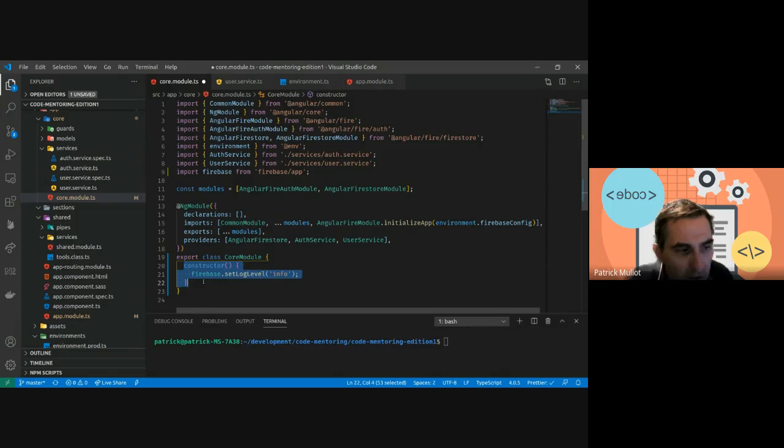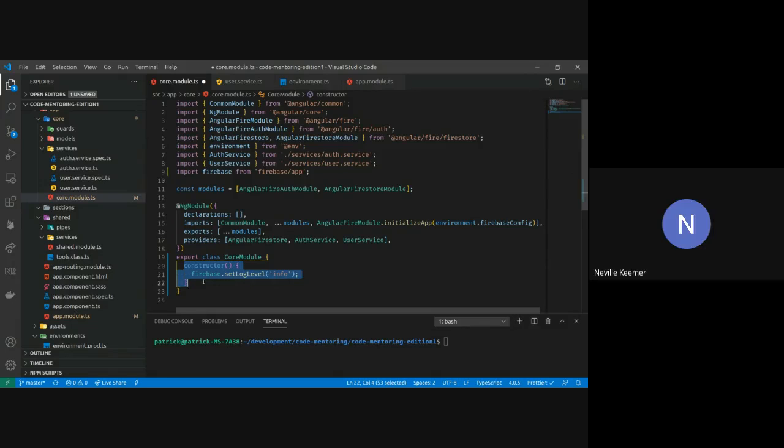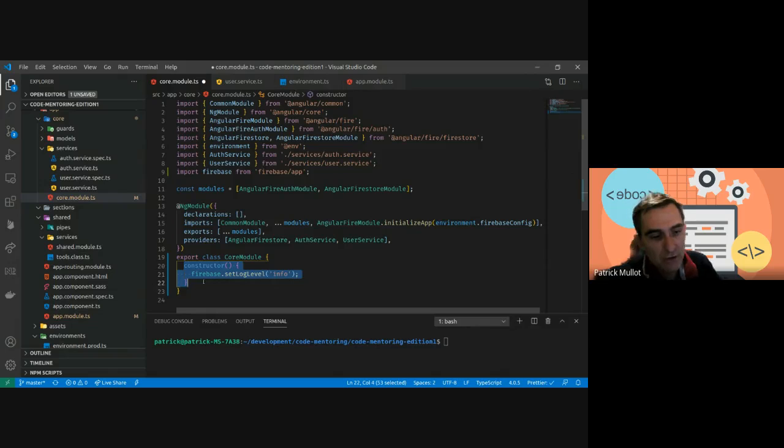This is not necessary. I usually do it at the beginning because it's quite helpful to make sure that you're not doing anything wrong with Firestore and not repeatedly reading and writing data when you don't want to. If you set the log level to info or to debug, I think debug is also a valid value, it will verbose absolutely everything the library does with Firestore.